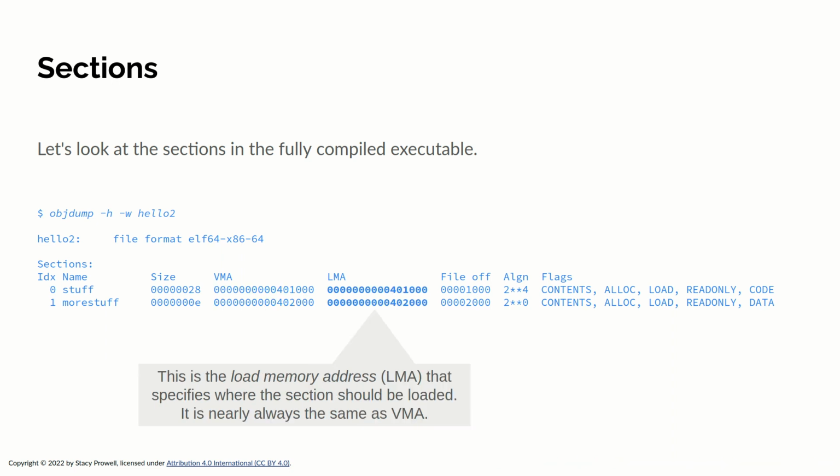That's our virtual memory address. This is our load memory address. This is where should I load this code? Well, why would these two ever be different? Without getting too deep into it, if I'm putting some code in ROM and then later I copy that code into RAM to run, they might be different. For our purposes, they will always be the same, so don't worry about that. The GNU compiler suite and all the tools run on everything from bare metal 8-bit microcontrollers all the way up to modern fancy microprocessors. So there you go.